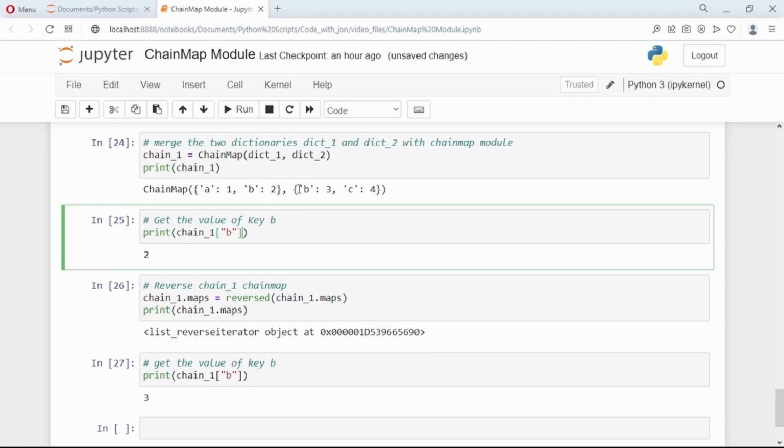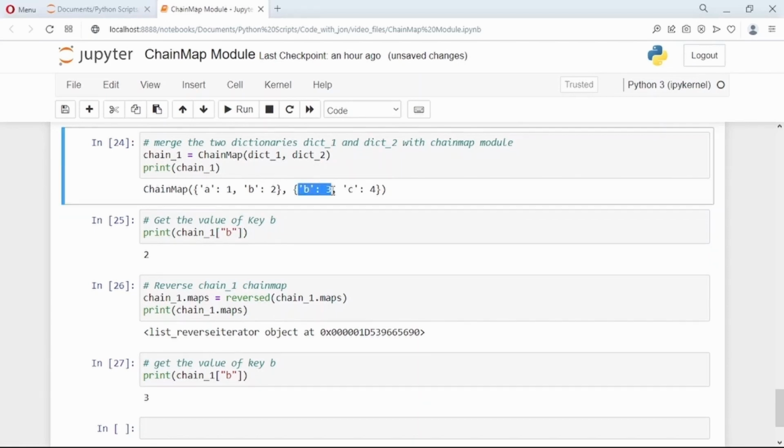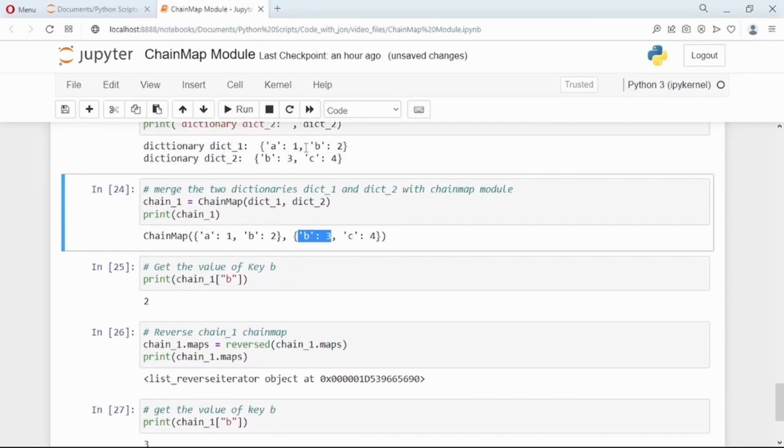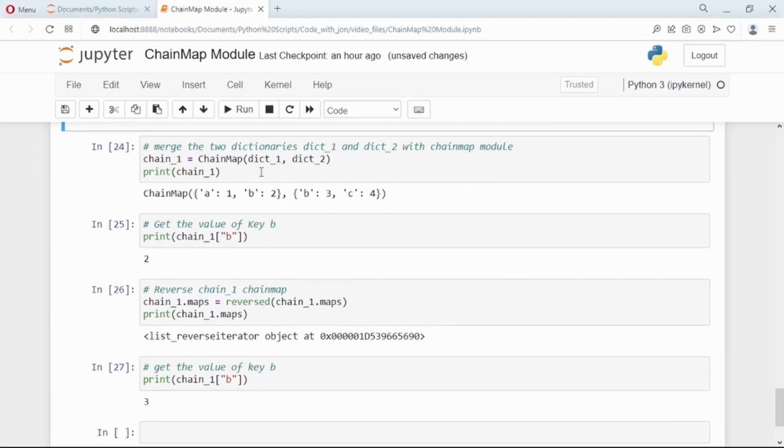Now this is the way you do it when you have two key values in two dictionaries. When you have two key value pairs, this one and this one, in chain maps it's going to pick the first one, while any method in the normal dictionary without chain is going to take the second one. Now if you want to reverse so that the chain map can take the second dictionary's value, this is how you do it. You use the reversed function, then you'll get the value.